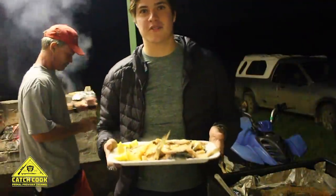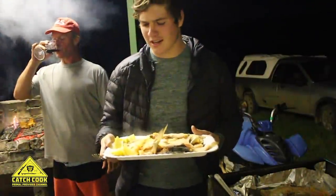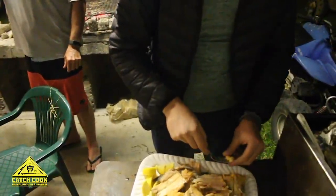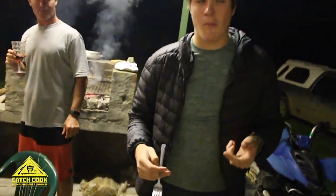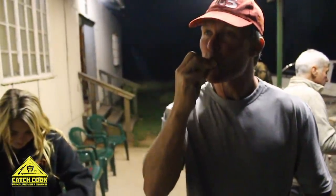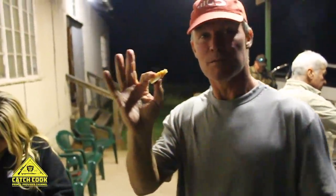Okay, now that we've smoked the trout, I'm gonna pass it around for the braai starter, but before I can do that, I've gotta have a taste to make sure it's all right. That's delicious. Mm. Well done, Heath. Brilliant, thank you.